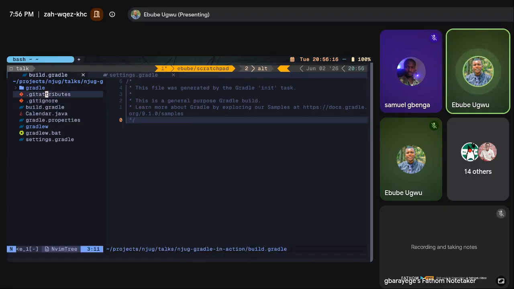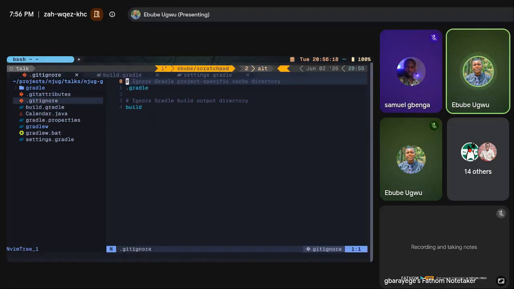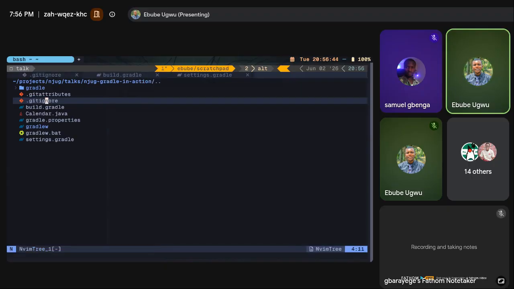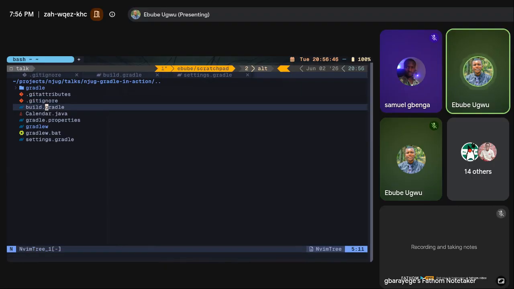Then you also have hidden directories. So you have this .gradle, that's a hidden directory. It just serves as a cache. That's what Gradle uses to do incremental builds. If it has compiled something and it did not change, it just uses it rather than doing it again. If it has any dependency that it downloaded before, it stores it in the cache here. And the build directory, obviously, you don't want it to be committed to Git. It's just a waste of space since you are building it anyway.